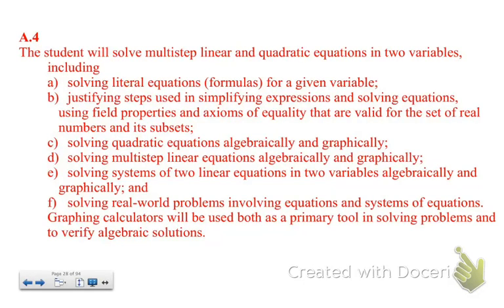Okay, this is SOL A.4. This is a big one that includes a lot of different things, so feel free to skip to the part that you need. The student will solve multi-step linear and quadratic equations in two variables, including solving literal equations, justifying steps, so that's the one where you're using properties to justify the work that's being done, solving quadratic equations, solving linear equations, solving systems of linear equations, and then solving real-world problems involving all of that.